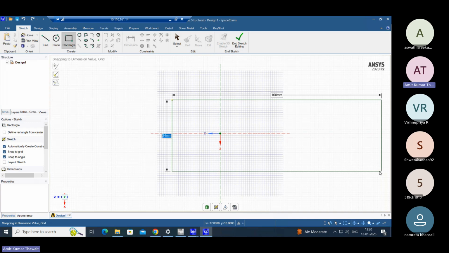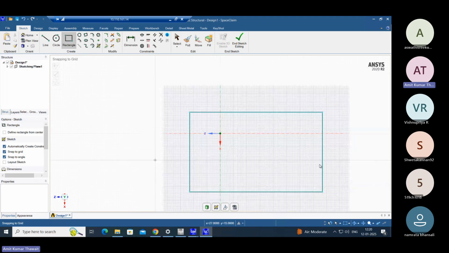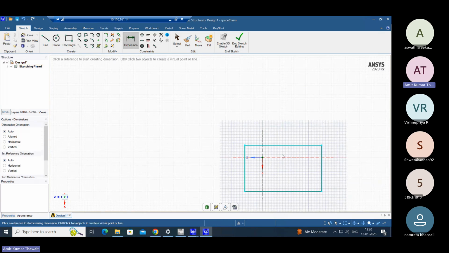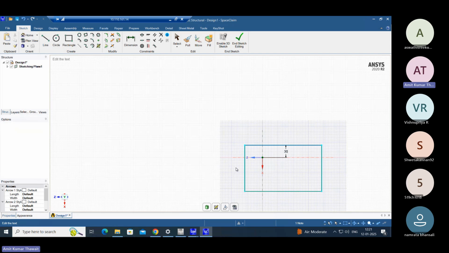then enter. Okay, now we can see the rectangle is created, but it is not symmetric about this x and z axis. So we will select this dimension, and from this z axis we will click first, and then second this one side, and this should be 30.